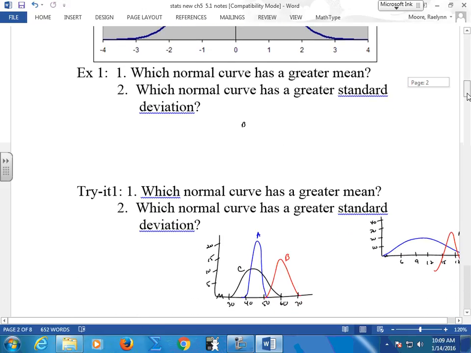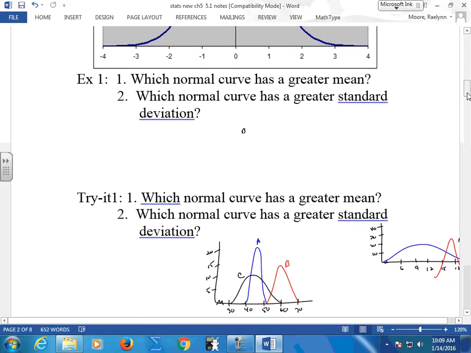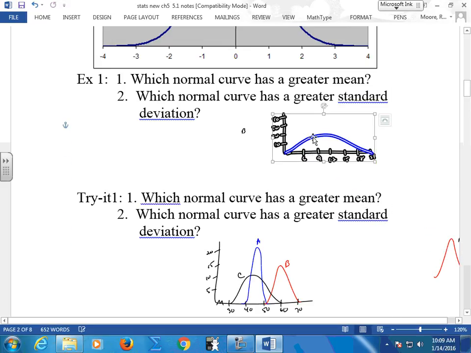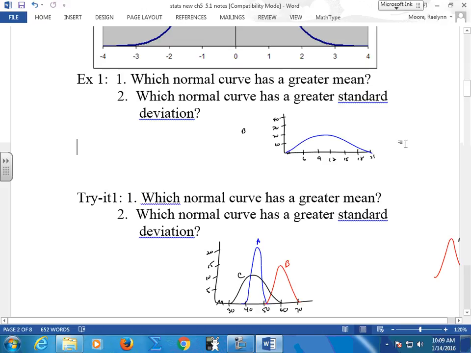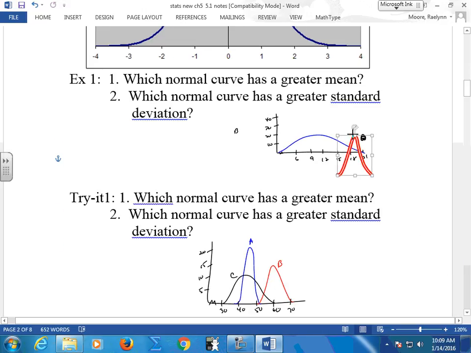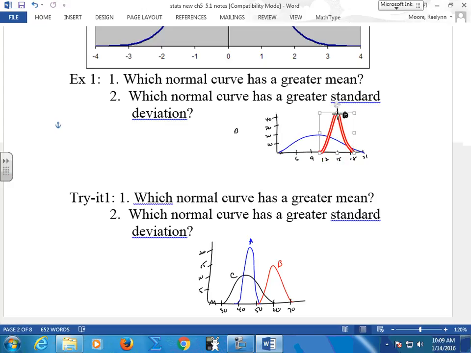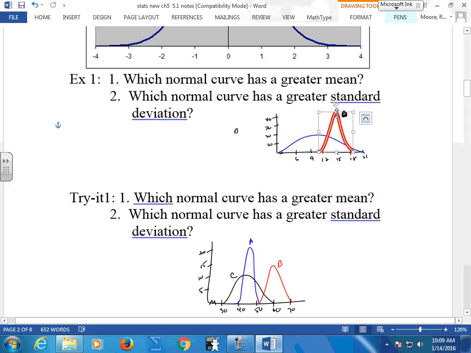So if you look at example 1 in your book, one of these is example 1. It just got moved somehow. It looks like this one is example 1. I don't know if I can move it. Okay. So if we look at example 1, whoops. So where it went, somewhere over here.